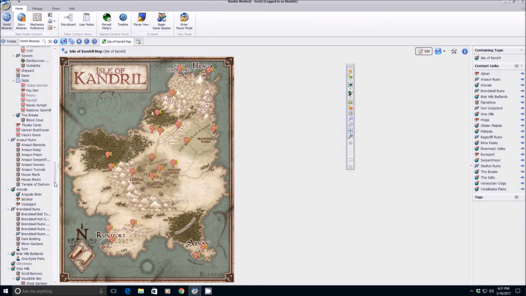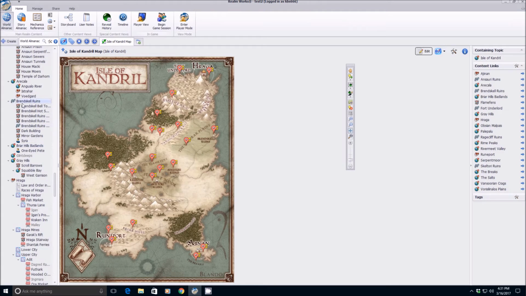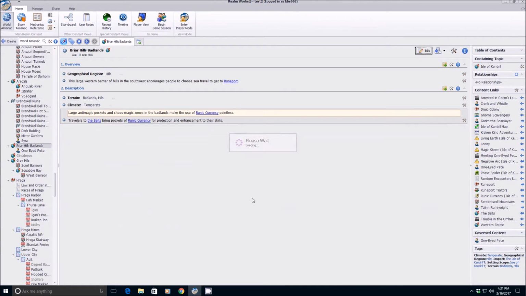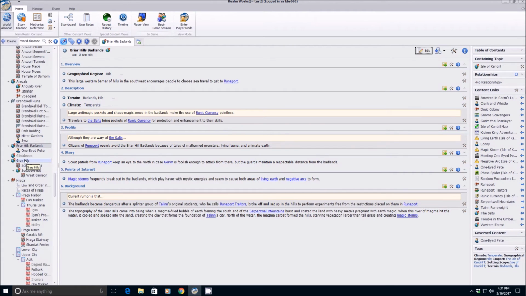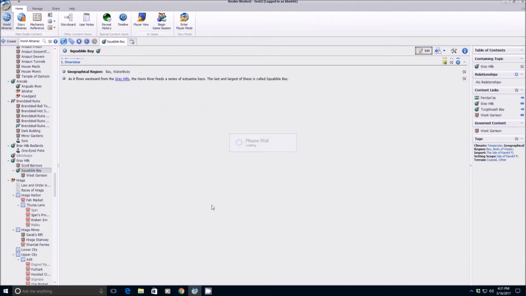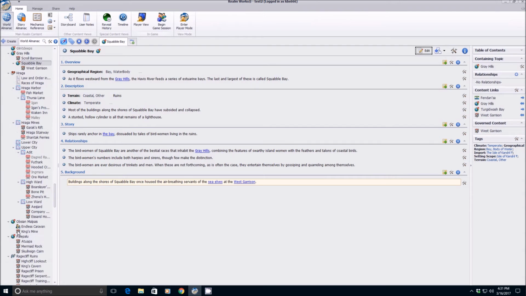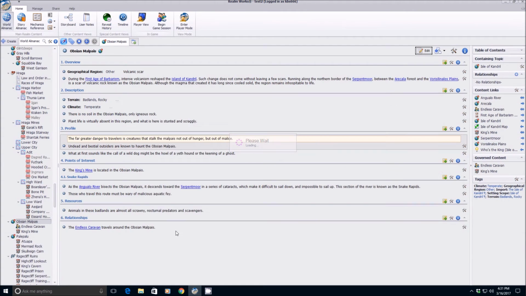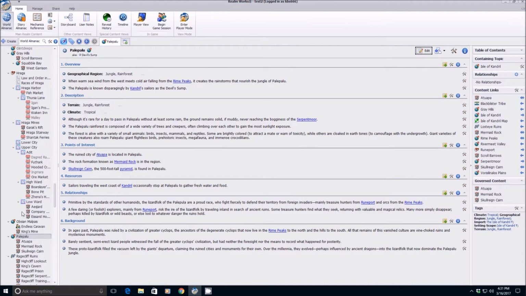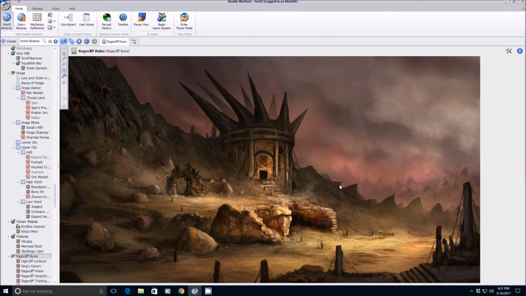The other locations, at most you get a picture. Sometimes you don't even get a picture. Most of the time you do, though. Well, I don't even know about most. Sometimes you get a picture. You do at least get a fairly good description of most of these. And sometimes you do get a picture.